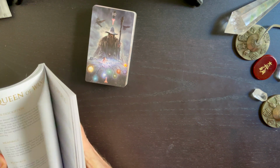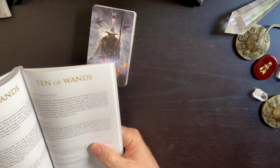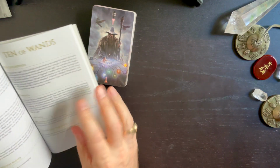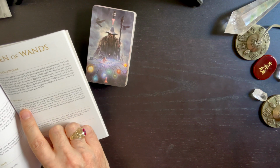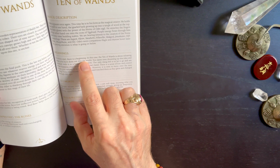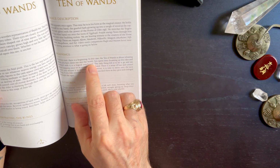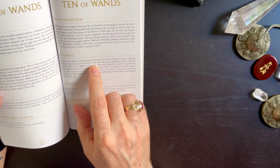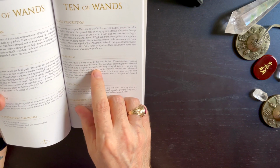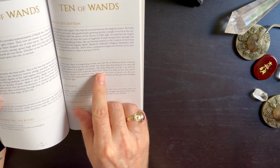But let's see what they say in here, in the guidebook. And as well, the other thing is, being number 10, it's at the end of the cycle. So it's coming to a new beginning. And that's what it says here, meanings. To every end, there is a beginning. In this case, the 10 of Wands is about releasing what you have done out into the world. Oh, that's different. Okay, cool. You spent time dreaming up this idea and worked with it to a logical conclusion. The only thing left is to let it go and see what happens once it's in someone else's hand.